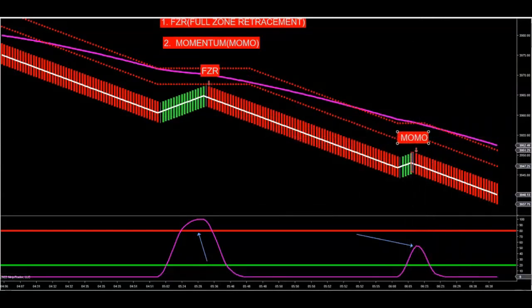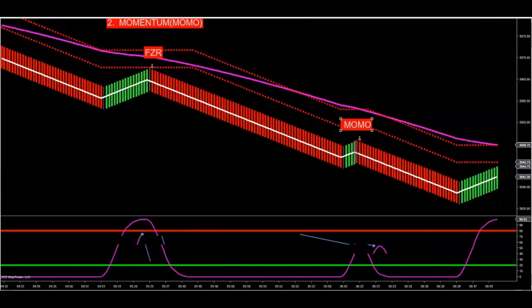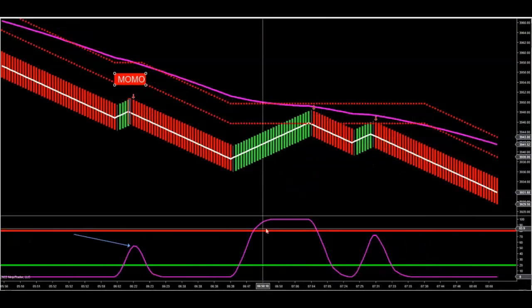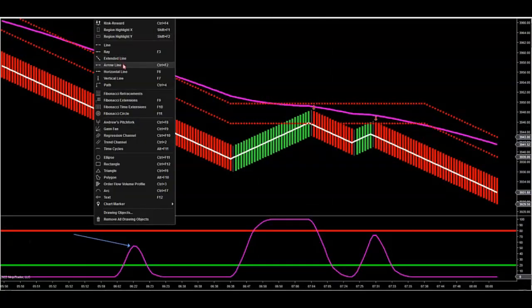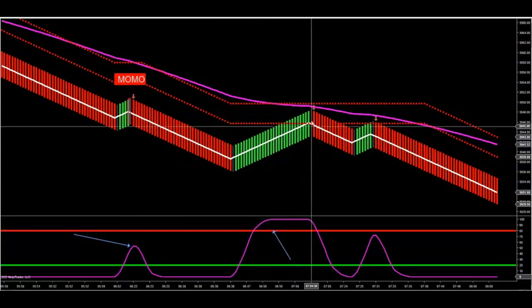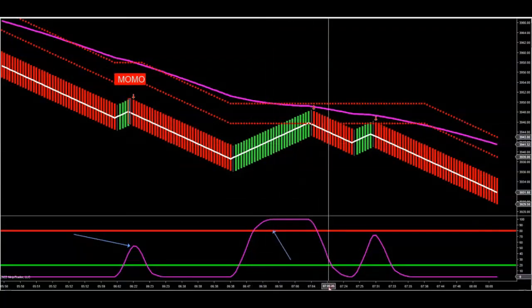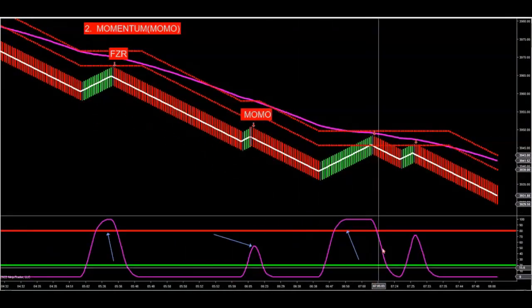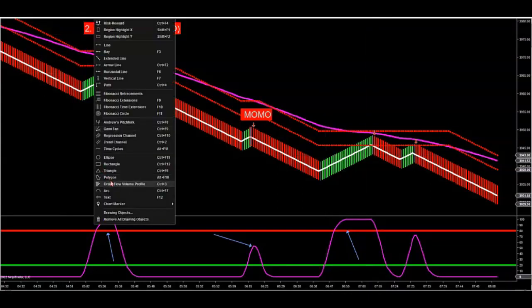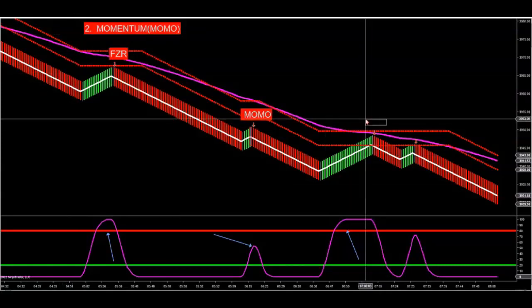All right, so that's a Momo. So then price action comes up. Let's see where we're at right now. Price is moving along, and this morning we come back into what? Above 80. So if we're above 80, Nick, and we get into the zone, what's it called? Let me quiz you a little bit here this morning. I'll get you back up to speed. If I'm above 80 and I get into the zone with this arrow fired, what's that called? An FZR, right, Sal? Full zone retracement.